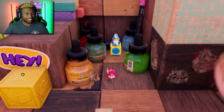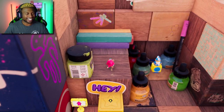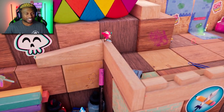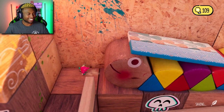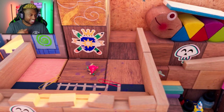Oh shit. I thought that there'd be something worth jumping down to collect. I need to stop doing that. I think being a YouTuber has turned me into a completionist, because before I would never go out of my way to try and find collectibles as much as I do now. But I don't know, something within me has changed. I feel like a new man.